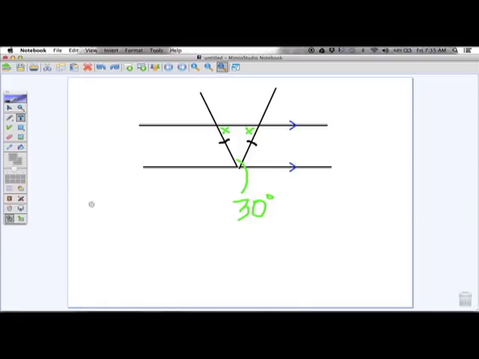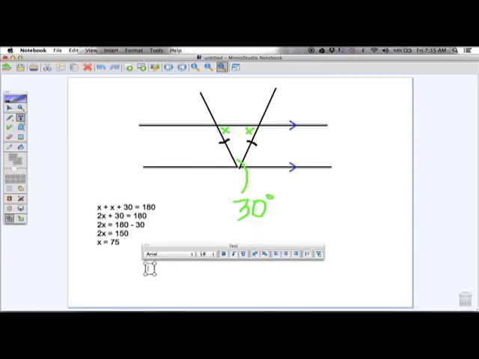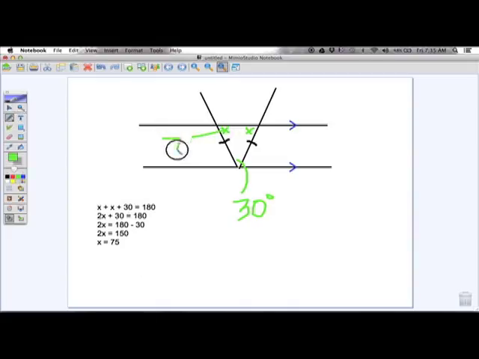So if we look at it, we have x, because of the laws of the triangle, plus x plus 30 must equal 180, like all triangles. If we simplify that, we have 2x plus 30 is equal to 180. And using very simple algebra, we have 2x is equal to 180 minus 30. 2x is equal to 150. Therefore, when we divide both sides by 2, we get x is equal to 75. So that means that this angle right here is equal to 75, and this angle is equal to 75.